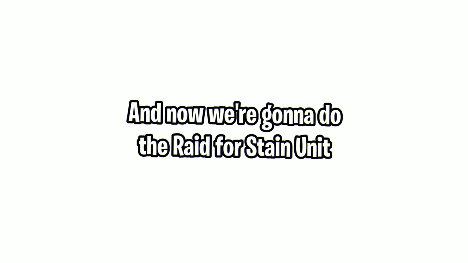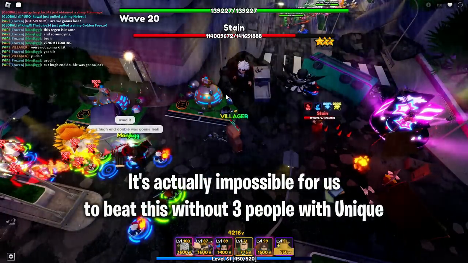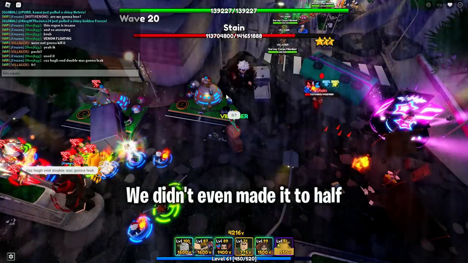And now we're gonna do the raid for Stain unit. And this is what happened. It's actually impossible for us to beat this without 3 people with unique. We didn't even make it to half. This is just impossible for weak people.